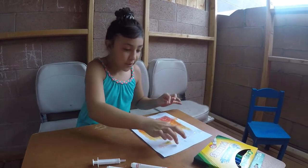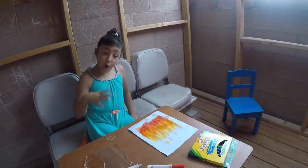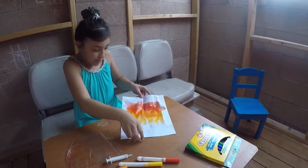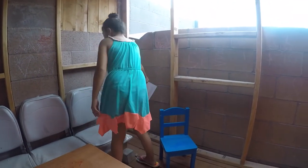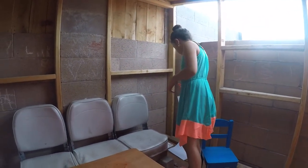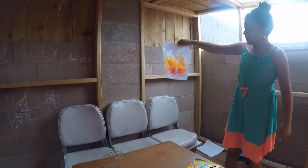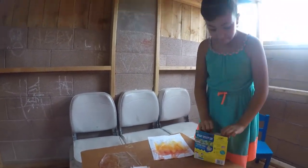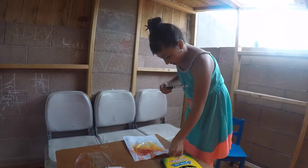Okay, so after, that's the result. That is what it is going to look like. Then after, you need to bring this whole thing and throw it out. Dang it! Nothing happened. Okay, this is the result. It's the name that I am going to be putting on it. It's Barb. That's the name of my new creative masterpiece that I made.